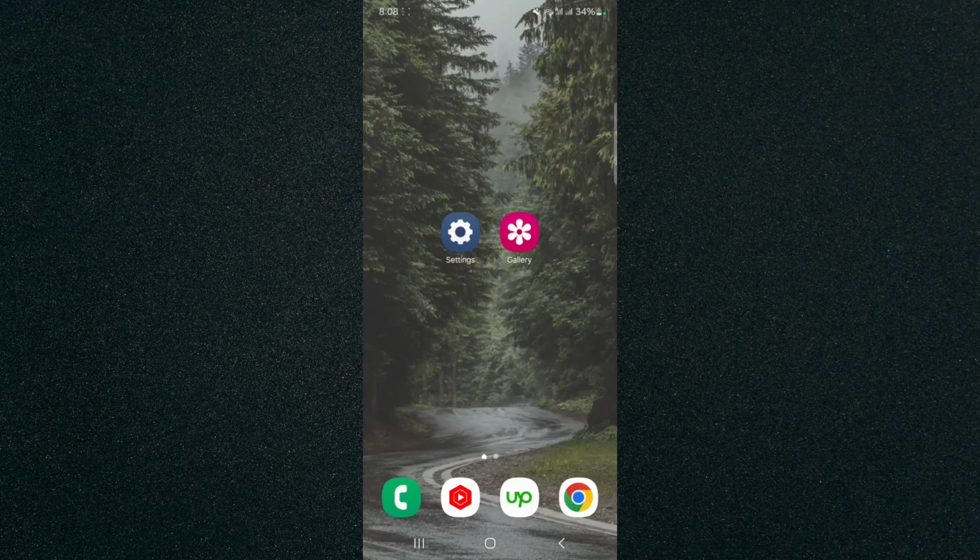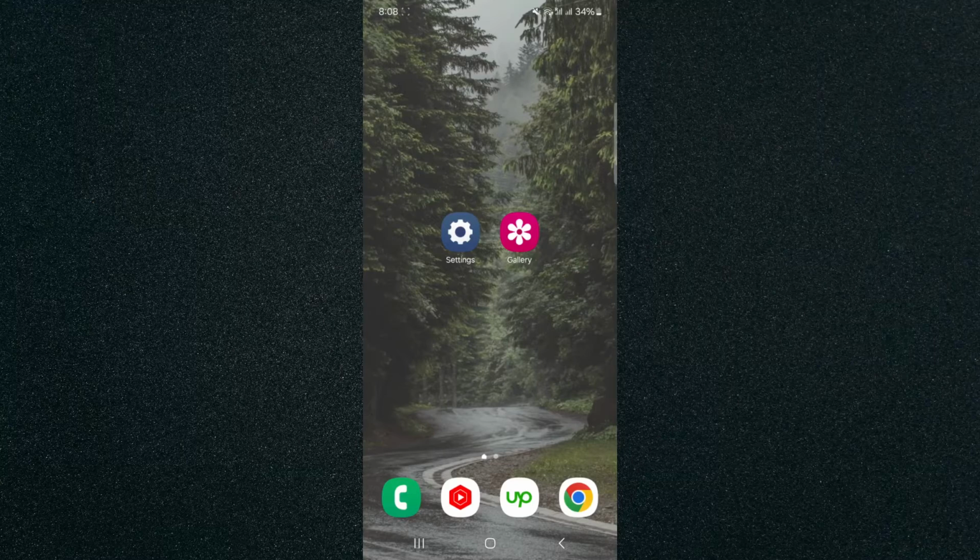In this short video, I'm going to be showing you how to hide photos on your Android device. Now, before I begin the video, I do want to mention that I am using the Samsung S23 for this particular tutorial, so please keep that in mind because the process for what I'm about to show you might be a little bit different depending on the type of Android device that you have.